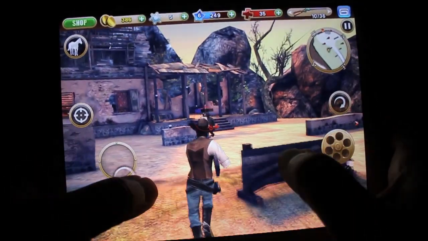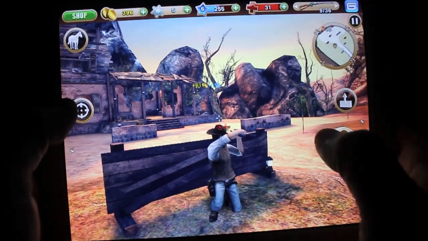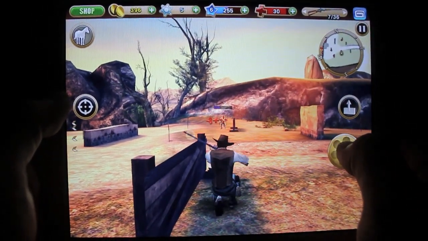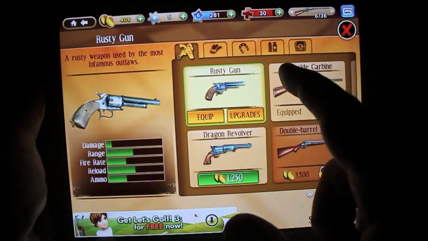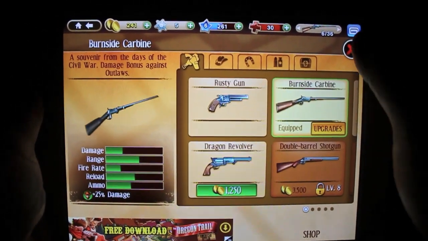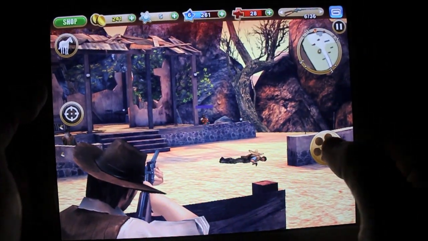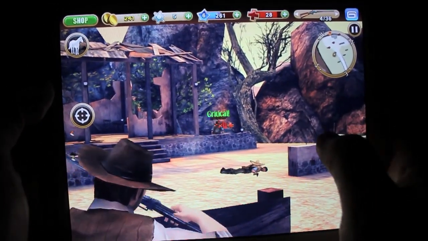And you can either shoot like this, or you can go up against a wall and you can blind shoot, or you can blind fire. You can go into your shop right here and you can upgrade your weapons if you want to. I can buy longer range bullets, so I just upgraded my weapon, my carbine. And you can aim down the sights like this and get a better precision shot.